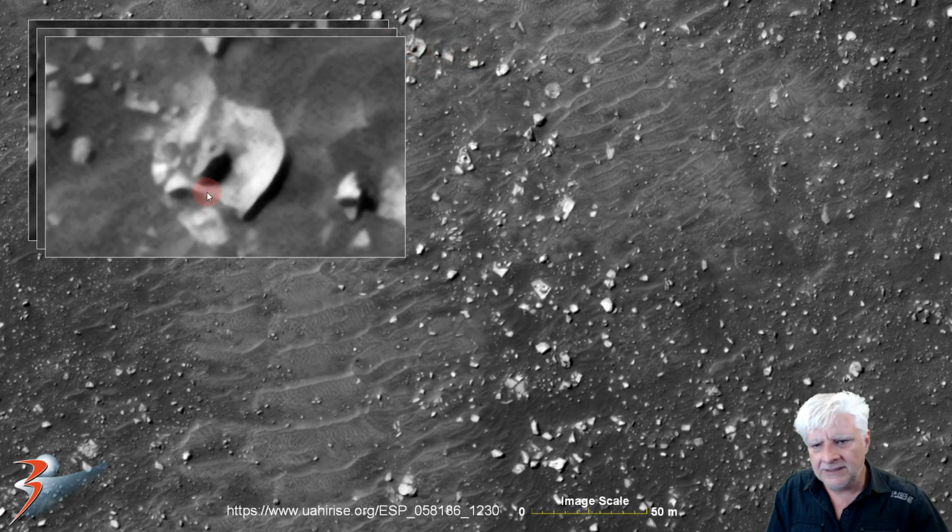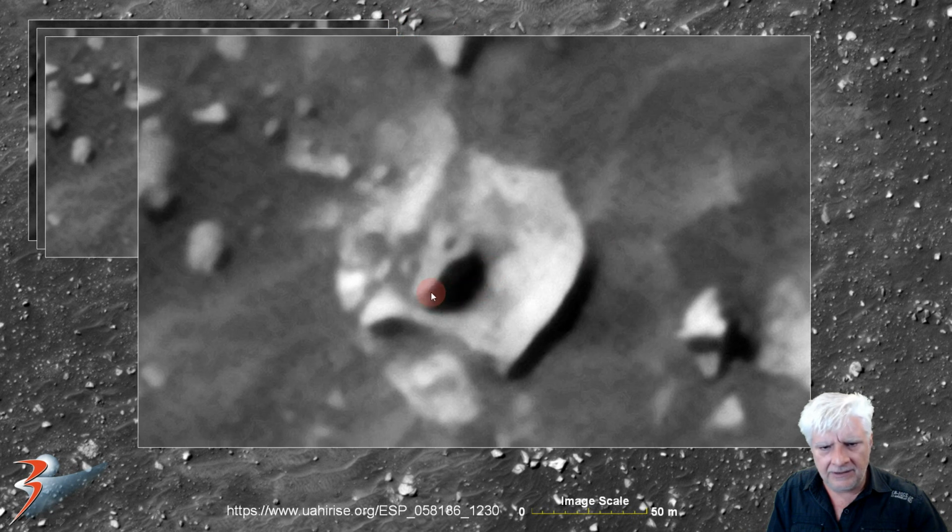This piece over here also has a little object on it that measures about 15 meters across, and this little piece over here, that's about 6 meters long. Got this narrow part, or it looks like a disc over there with a narrow part on the left. Looks almost like half a propeller over here with a hole there. This looks almost like a piece of a propeller with the one blade over here, little hole there in the center of the round part. And then look at the arc to this side over here. Very, very well defined edge as well. Looks very artificial.